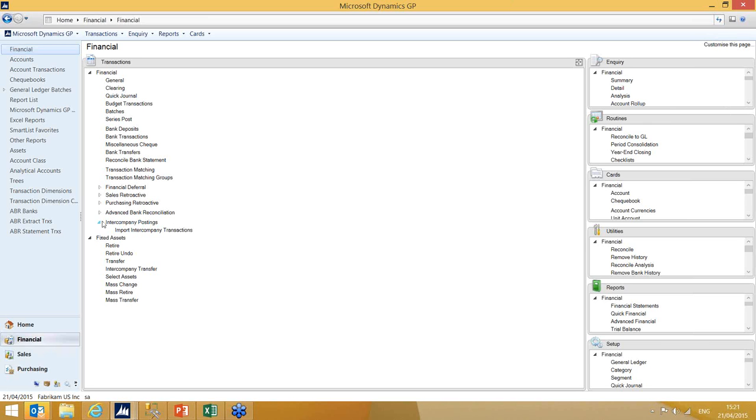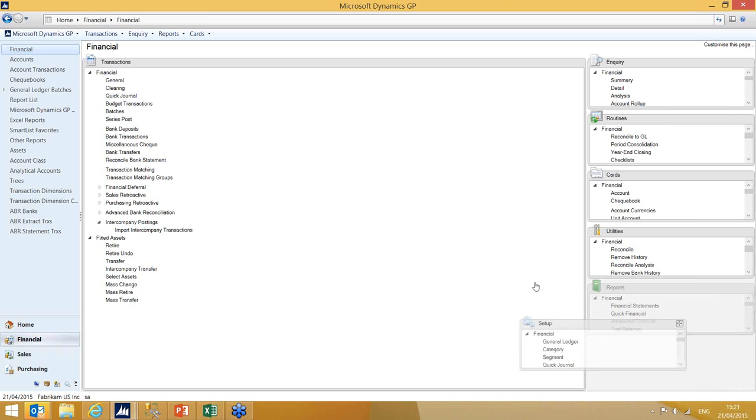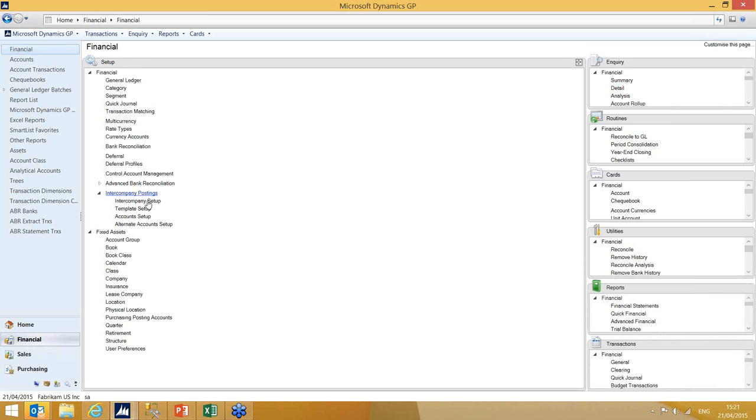We also have a number of settings whereby we're able to create templates of trigger accounts and alternative accounts. So you could say every account that begins with a department of 500 is a trigger account, in which case you don't have to set them up individually.